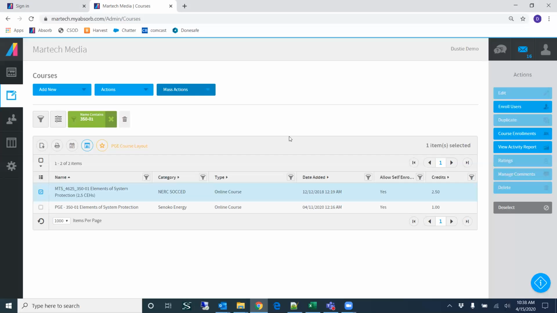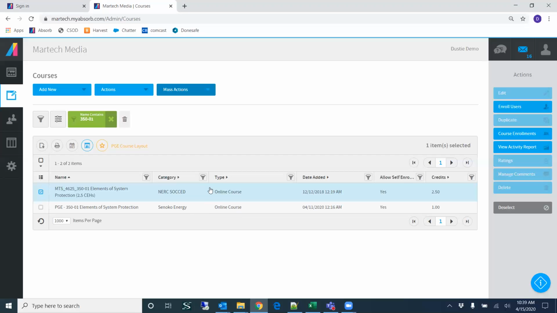No, thank you. Okay, so I also want to point out that your courses are set for self-enrollment. So users do have the ability to enroll into both of these. And just to cover a little bit more about what the NERC courses are, there is an 80% passing score, whereas with the regular courses, there's a 70% passing score. And the passing score for the regular courses can be edited. So if you prefer a certain passing score for your individual courses, we can adjust that accordingly.